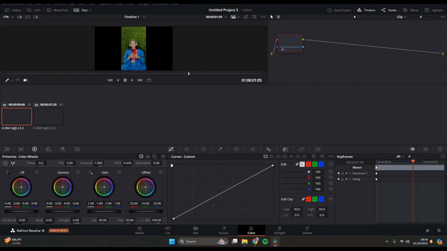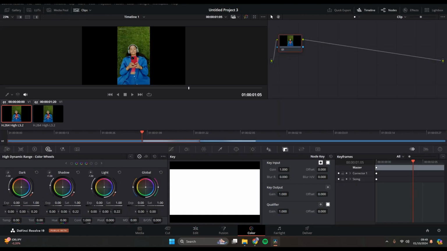and if you want to do color correction, you can go to colors in here, and you can see these are the color wheels. You can adjust it to how you like it. You can just drag it just like this. Adjust the circle on the color wheel to find the color that you want.